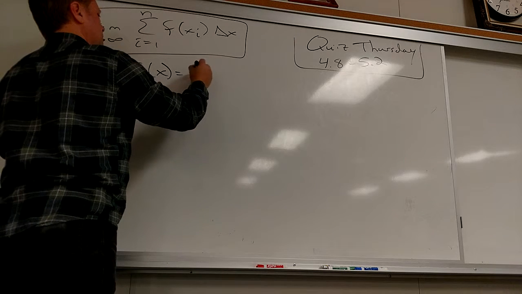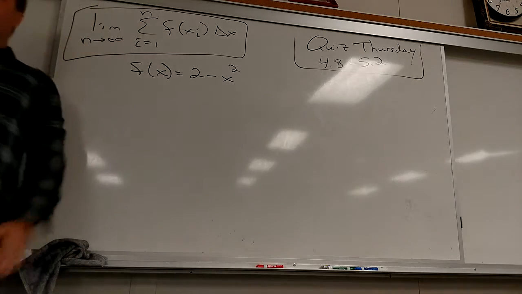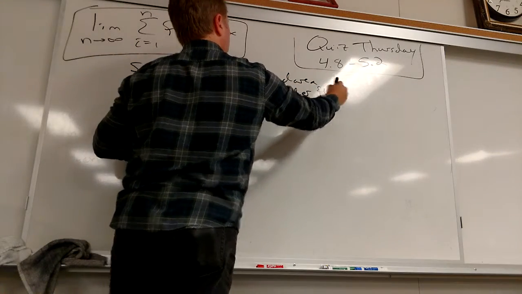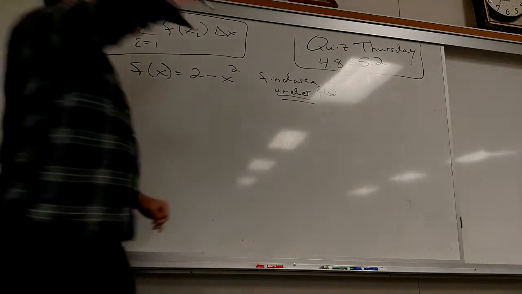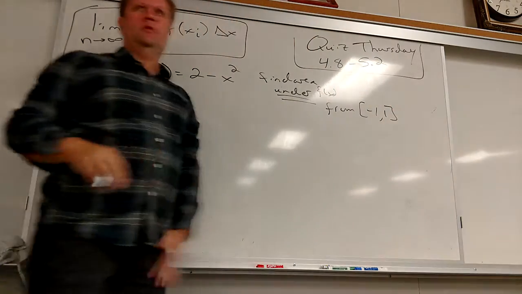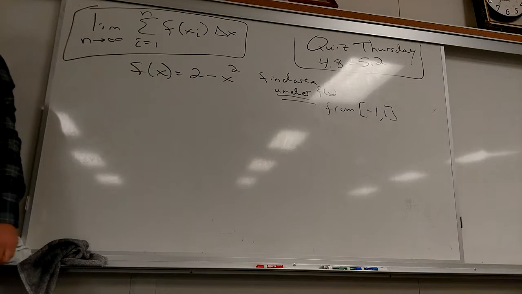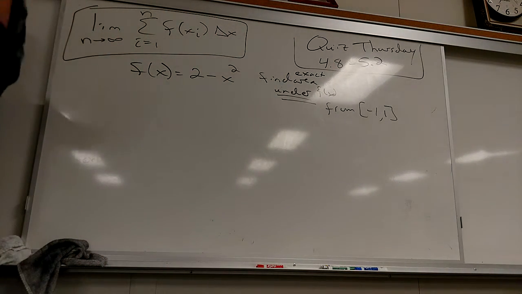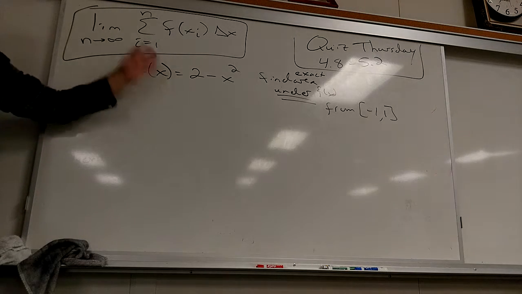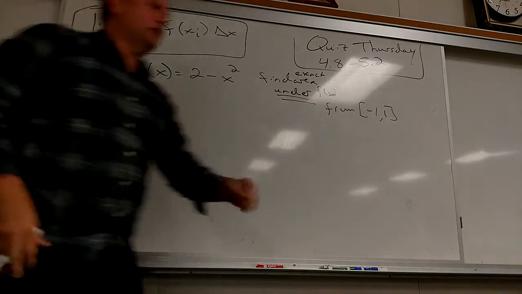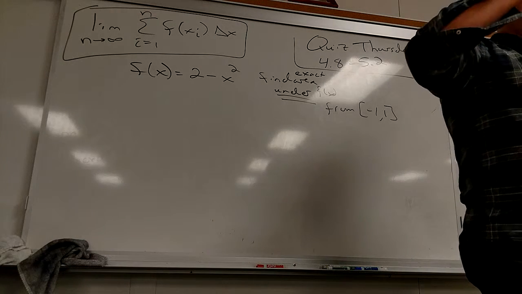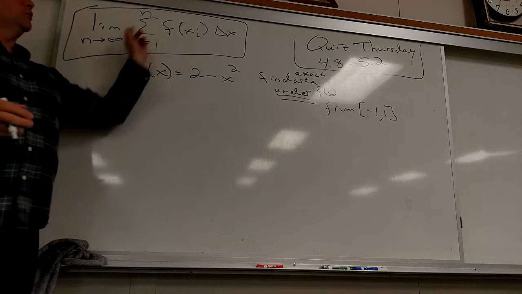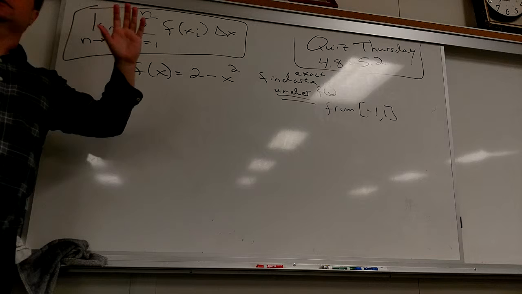So if I give you a function and I ask you to find the area under f of x — when I say under, I mean between f of x and the x-axis — from negative one to one. So find the exact area. That's why I don't have to tell you how many rectangles to use, because of course we're going to use infinite rectangles. What's the very first thing I want to calculate? Delta x. Yeah, the width — it's always the easiest piece.